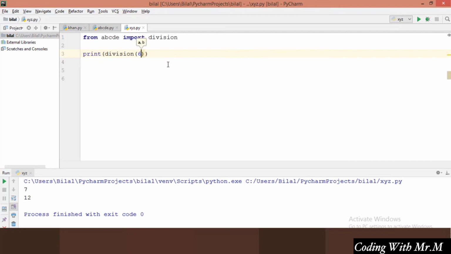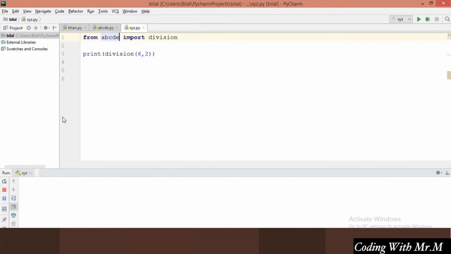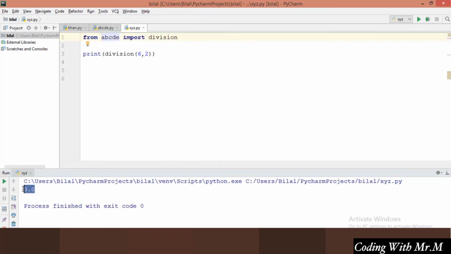Let's say it is 6 and 2, and now when I run it, notice that I can only use the division function from this module ABCDE because I have only imported the division method from the ABCDE module. So now when I run it, it will give the result 3.0.